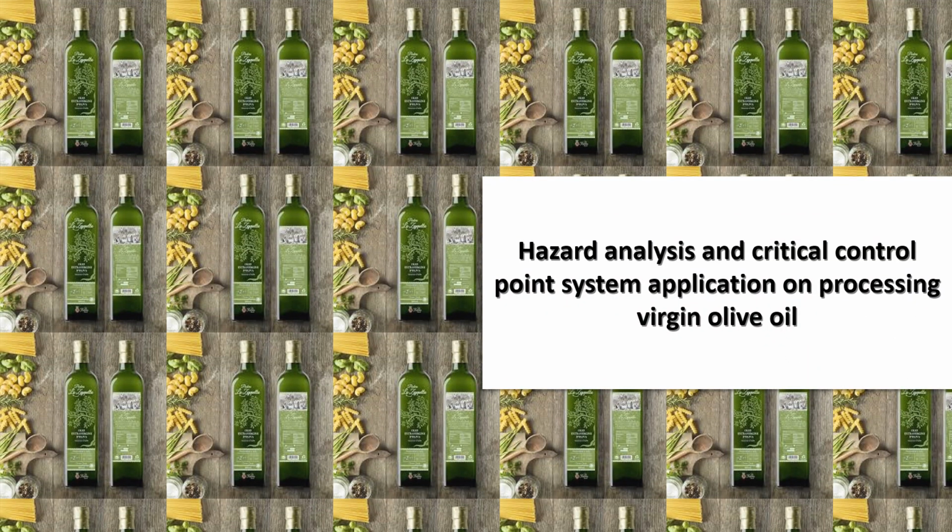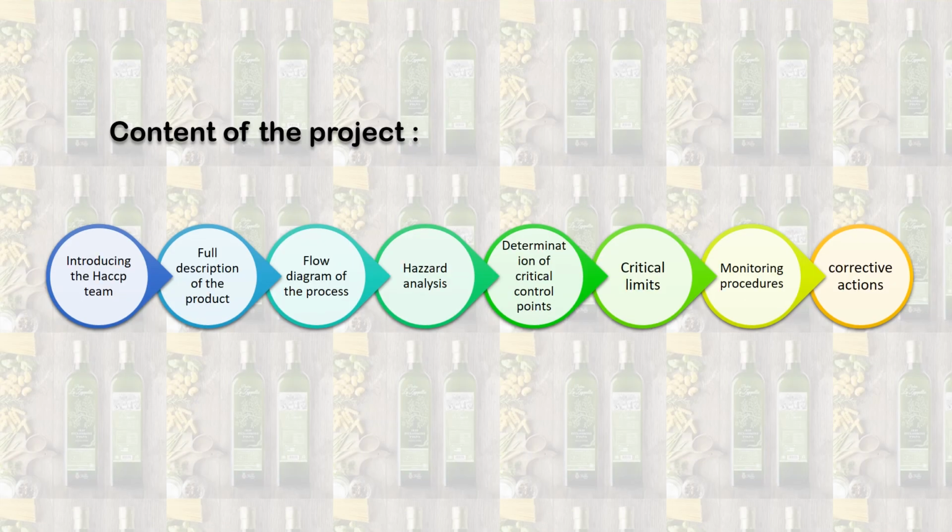Hello everyone, today we are taking you on a quick journey with the olives from the branch to your fork at home through our project, Hazard Analysis and Critical Control Point System Application on Processing Virgin Olive Oil. We have many stations here to stop by, which represent the principles of the HACCP plan system.